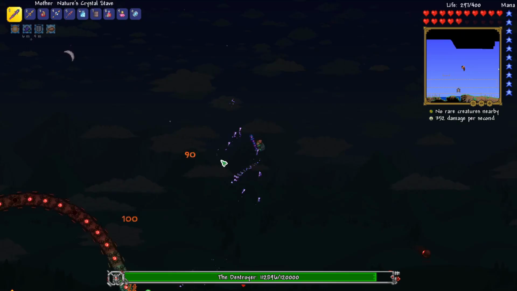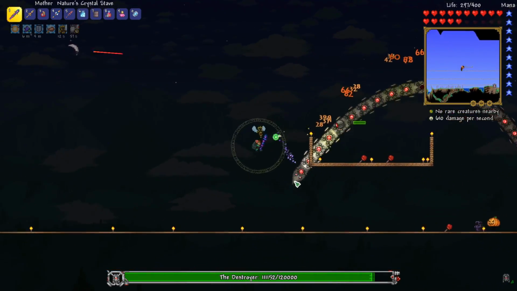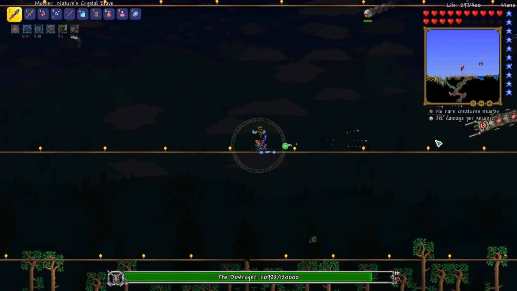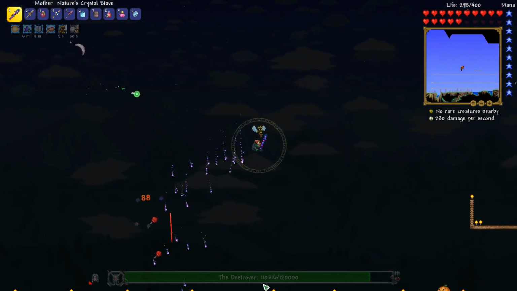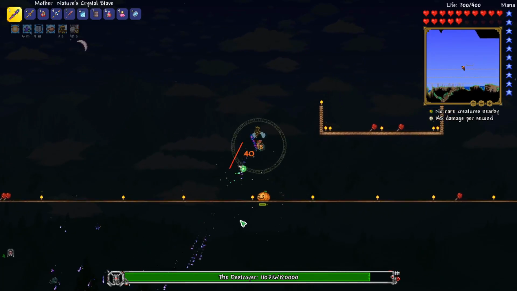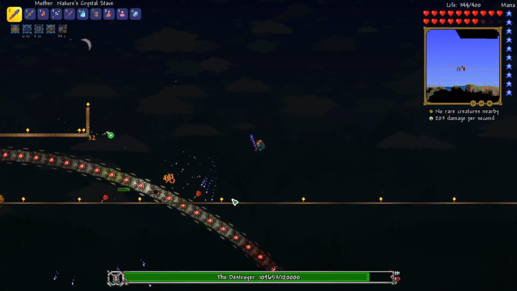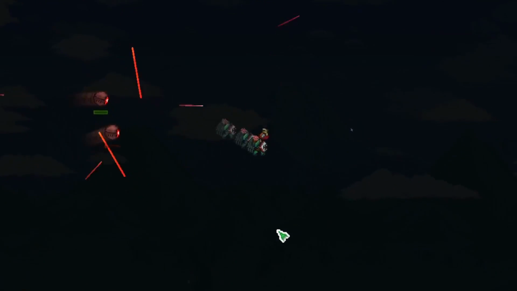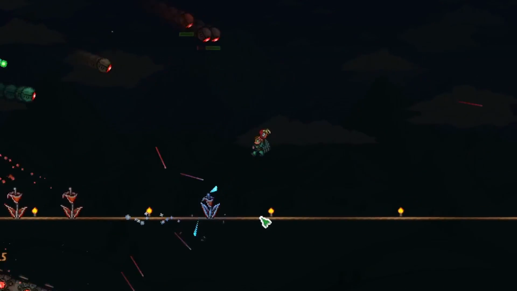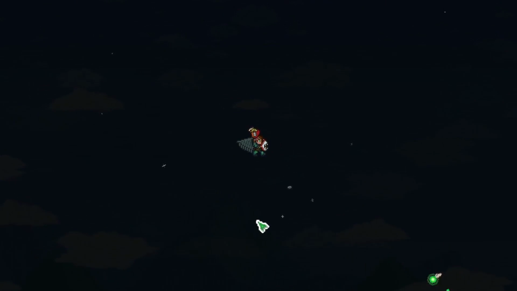Ooh, that didn't go well. Okay, let's go on, activate our stave, do some extra damage, and maybe I'll just stick with this weapon. This weapon's so good. Ooh, sweet, we got some health. Try to get around the boss. Wow, somehow we did not get hit there.